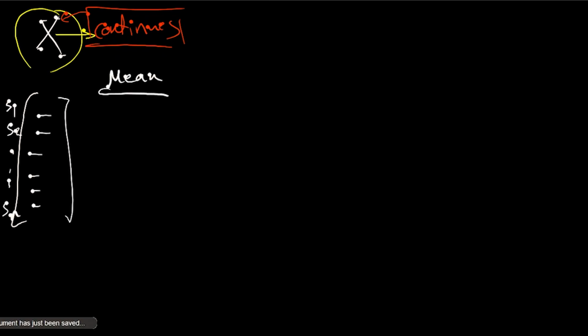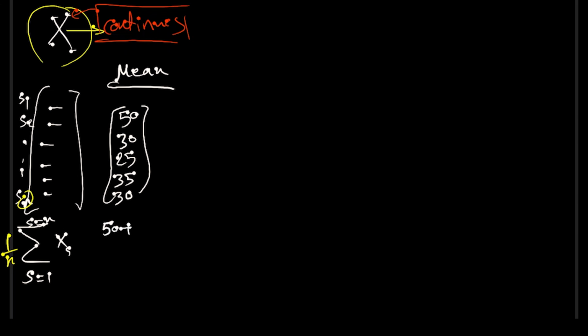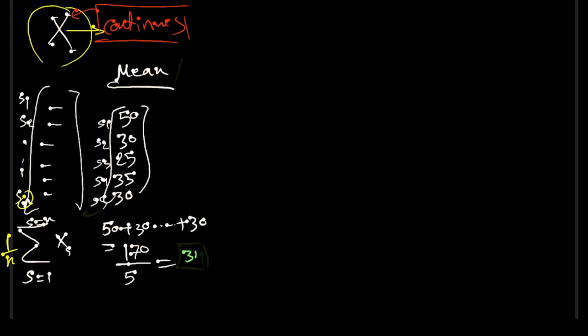In order to calculate the mean, basically you take the summation of all those subjects, from the first subject all the way to the last subject, and divide the result by the total number of those subjects. Let me share with you a quick example. According to the formula, straightforward, you take the summation of all these values, and what you do next, you divide the 170 by 5 subjects, and that gives you a value of 34.